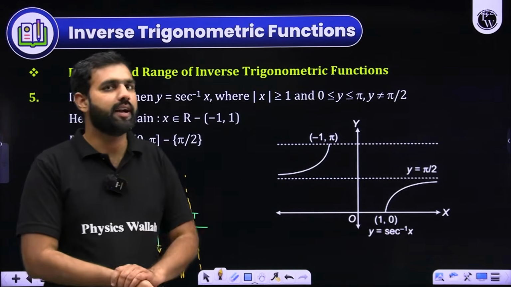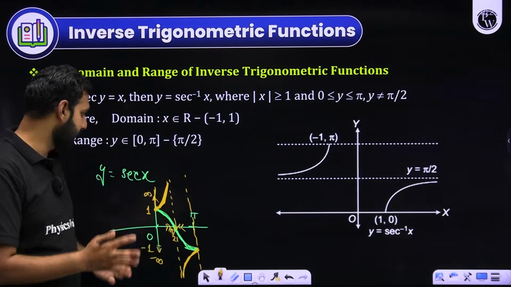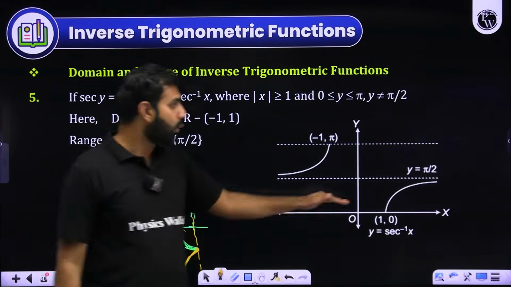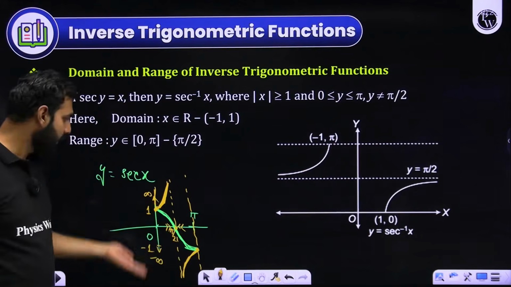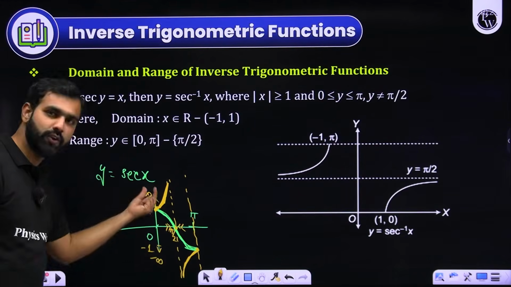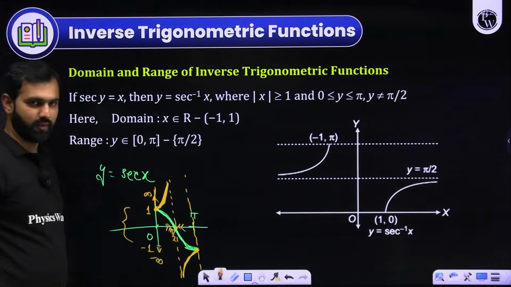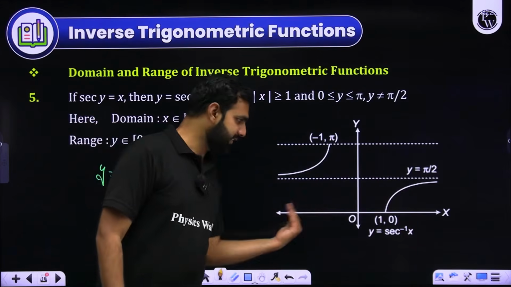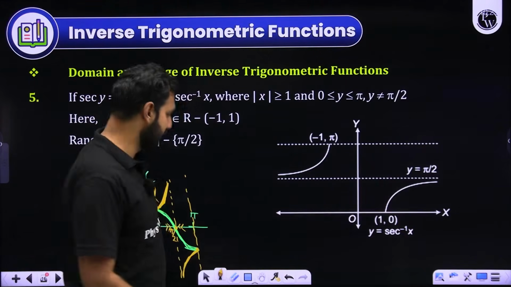Now when you draw the graph of sec inverse x, what changes are brought here? I hope you must be noticing that whatever is there on the x-axis, that is 0, pi by 2 and pi, will now go on the y-axis because it is the inverse. In the same fashion, whatever is there on the y-axis from minus infinity to infinity, the graph of sec x doesn't exist between minus 1 and 1. So from minus infinity to minus 1 and from 1 to infinity, I'll be seeing this portion of the graph of sec inverse x on the x-axis. Are you able to digest this point?